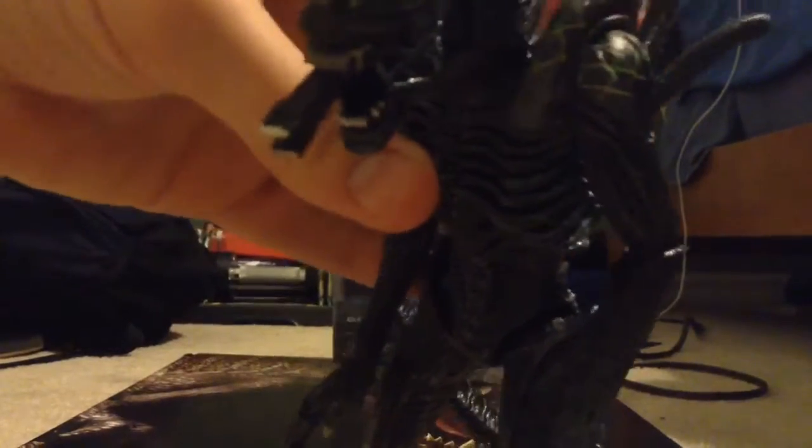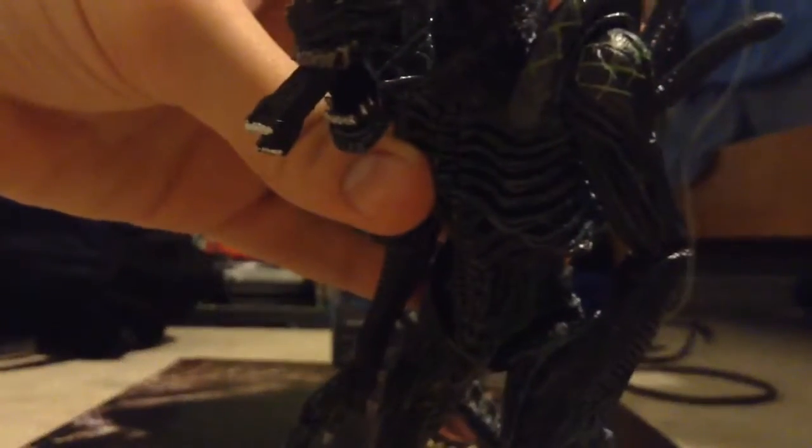Yeah, it's really stuck in there. Ah, got it. So yeah, the secondary mouth has a black color with some silver teeth. It does have a little bit of detail in there in the mouth, which is pretty cool for the Grid Alien.